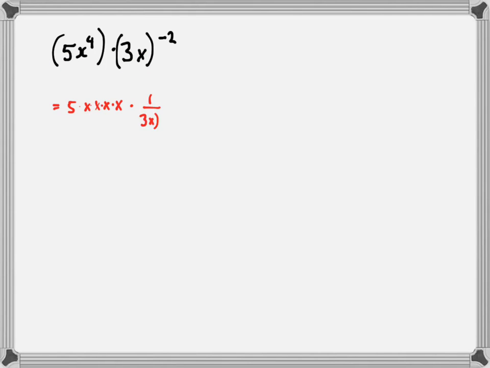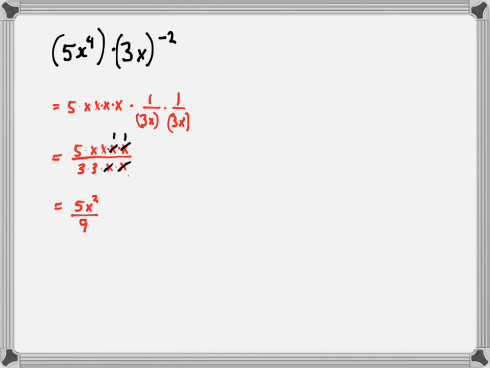The first thing I can recognize is the negative 2 power means not multiply but divide by 3x. The 2 means do it twice. So I take 1 over 3x and 1 over 3x. That's really what 3x to the negative 2 stands for. So I'm going to take 5 multiplied by x times itself 4 times, and I'm going to divide by 3x and 3x, which is dividing by 2 3's and 2 x's. Here I can see you can divide out all the common x's to 1's, and we end up with 5x squared over 9. So that's one approach.